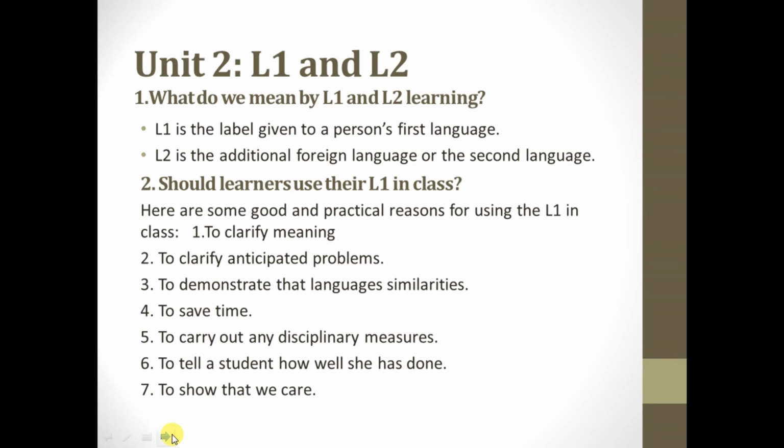Unit 2, L1, L2. What do we mean by L1 and L2 learning? L1 refers to first language learning. L2 means learning an additional foreign language or second language. So when I say L1, this means you are learning your mother tongue, and L2 means you are learning a second language. It's not your main language.